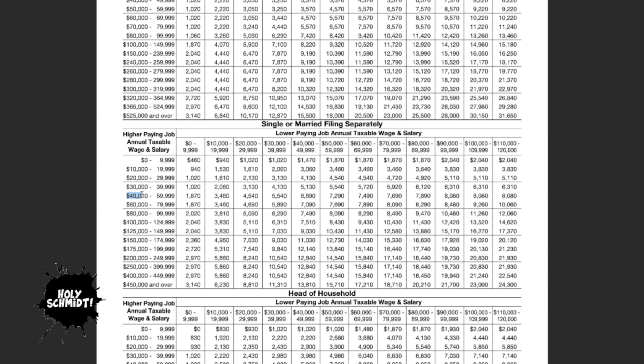Since you are making $18 an hour at your lower paying job, that's $36,000 a year, assuming you're working 2,000 hours each year. But if you were working less, then it would be less than $36,000. You'd use the actual amount that you would make, not the annualized amount, if you weren't working the full amount of time. Otherwise, you would withhold too much from your paycheck. This falls under column 4. 1, 2, 3, 4. The $36,000 is between $30,000 and $39,000. So column 4 is the column you would use.